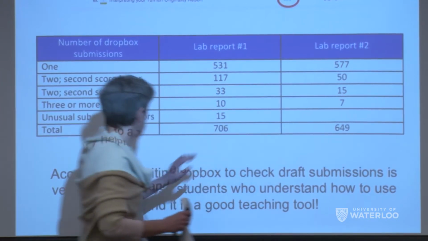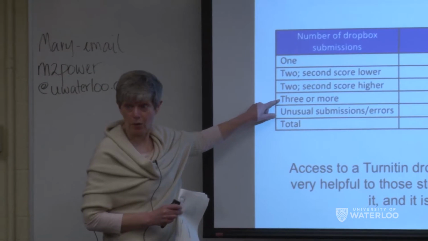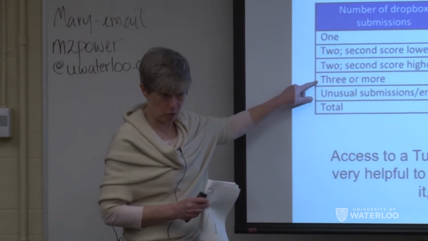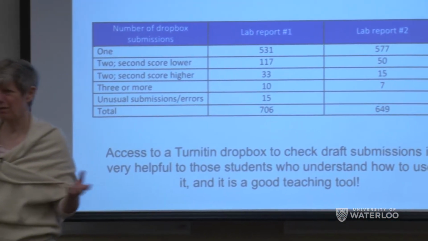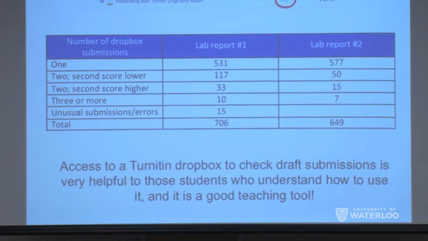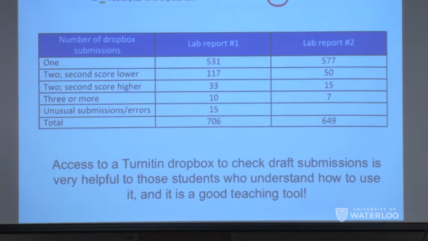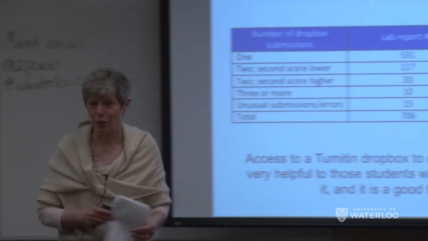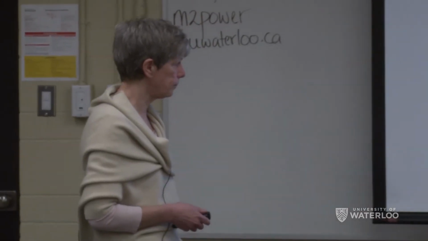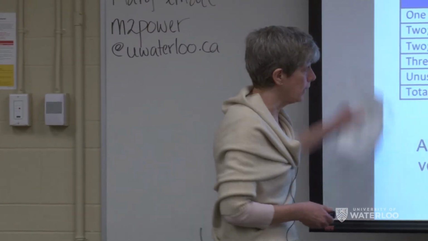So we felt that there was some learning there. A few people broke the rules and decided to submit more than two times, but you can see it's pretty modest out of a class of 900. You really can't get everyone to color in the lines. These unusual ones were more putting it in the wrong box, and it stopped the second time. These were the oopsies. We did have two drafts and two submissions. So we felt that the scores going down was very helpful to the students who took the time to use it.